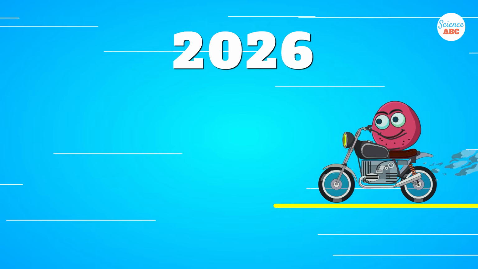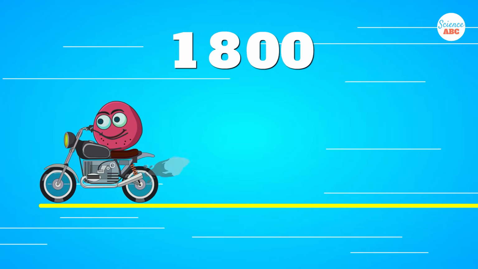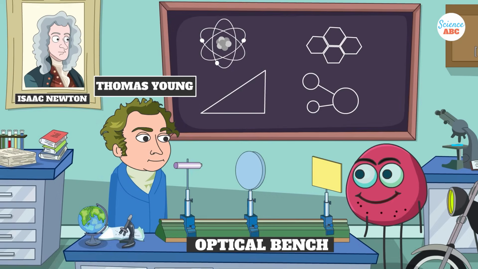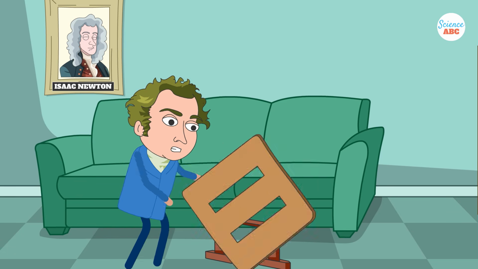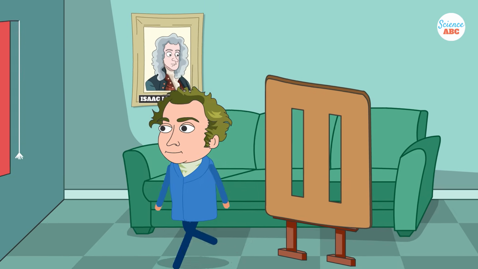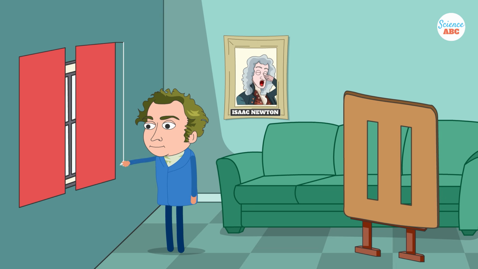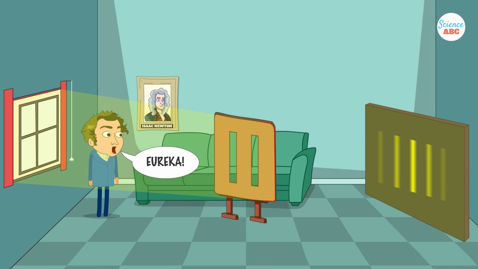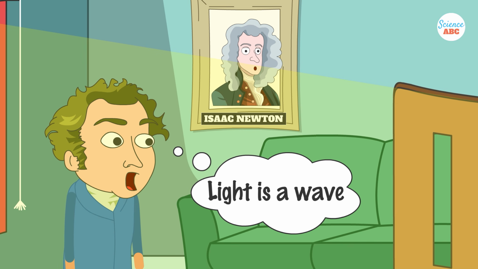The story begins in 1801 with Thomas Young, an English polymath who was a physician by trade but taught himself optics in his spare time. At the time, Isaac Newton's view that light is a stream of tiny particles dominated physics. Young was not convinced. He punched two thin slits into a card, shone sunlight through them onto a screen, and saw alternating bright and dark bands, exactly like the water ripples. Light, he concluded, must be a wave. His result held for a century.